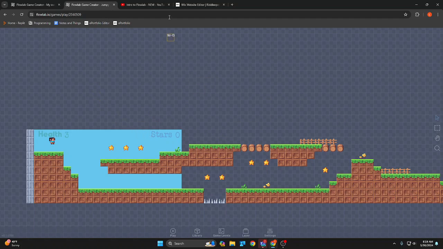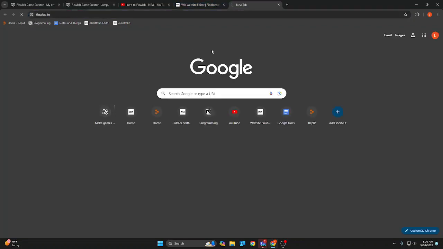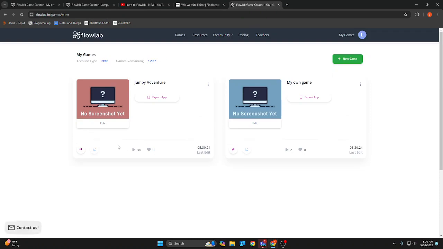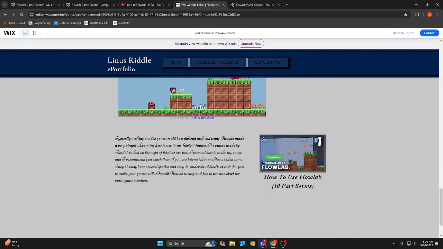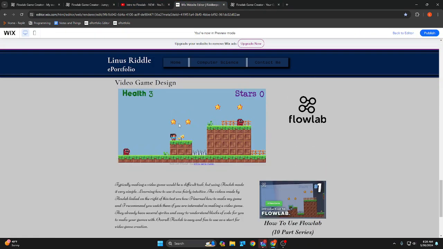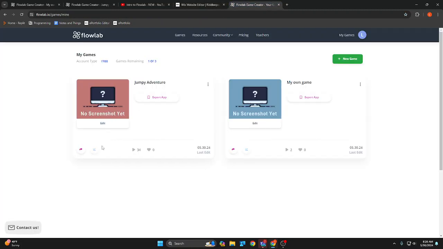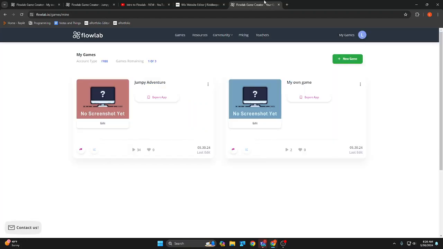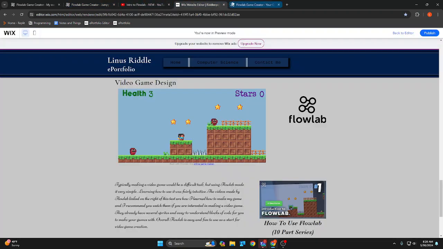And it's also pretty easy to get my game into my website here. See, I have it so you can move around in my game on my website. So you just press this, and then you copy this embed code, and you can paste it into your own thing if you want to. Yeah, that's about it.